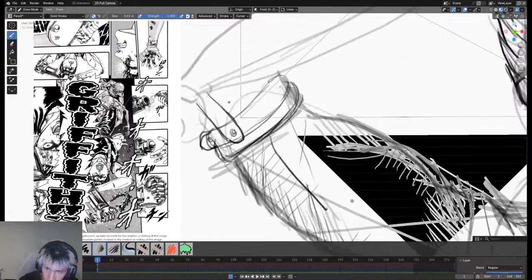Then we're just going to add, again, if you do not have the time or the skill, or you just don't want to do it like me, where it's kind of a rough hassle, instead of making a new line to add depth, you could just add the hatching first and either leave it as is, because when you're coloring you can add that, or you can just quickly do that. It's like a little hack. Again, I'm going to try to make it thinner as I get down like that, but that's a quick little hack if you want to add depth to it in the panel. You can always do that.